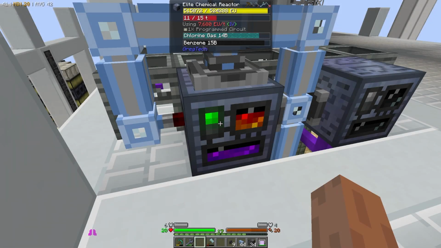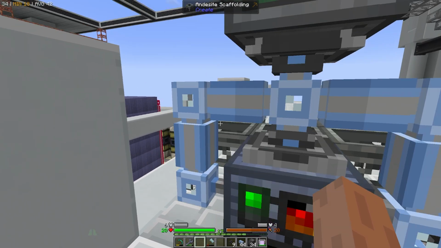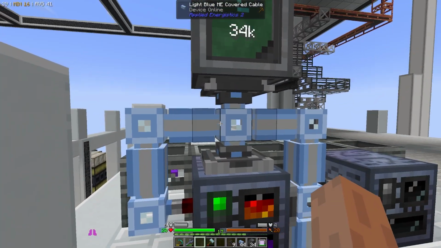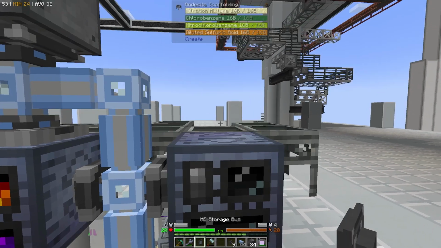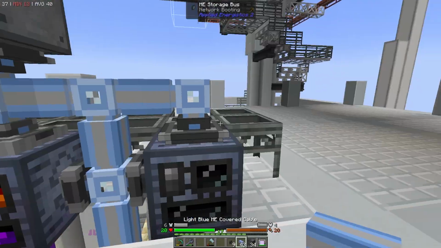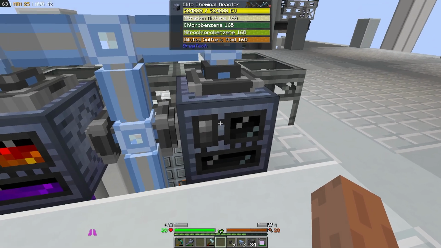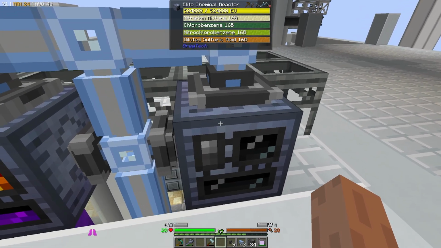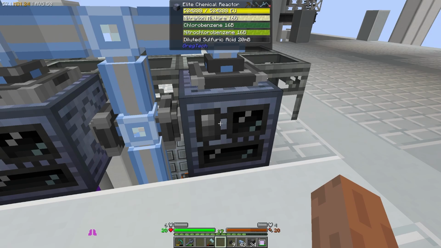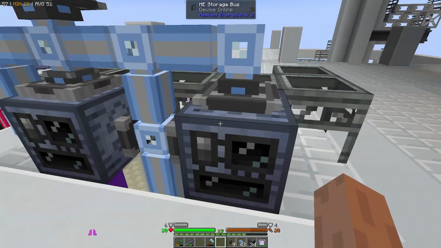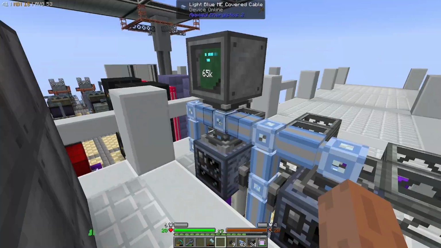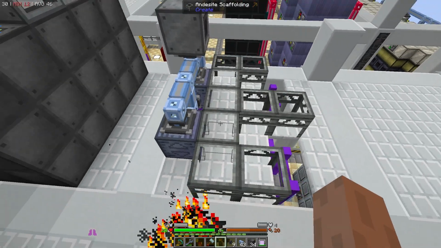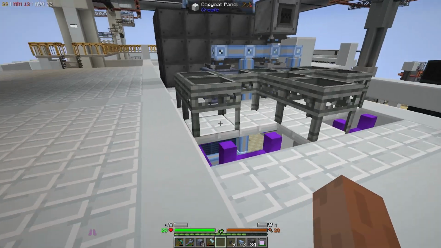So the hydrochloric acid is being taken out and actually stored elsewhere in the system where we have a storage container for that. So that's cool. So we're going to need a storage bus on this. As before, that diluted sulfuric acid should just disappear because we already have a sink for that. There we go. So that's that part done. It's a little bit messy. We've got to build ourselves another couple of large chemical reactors. So let's get to that.